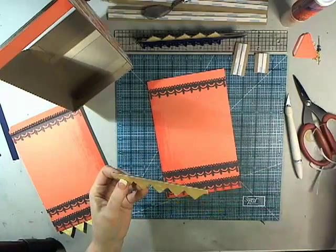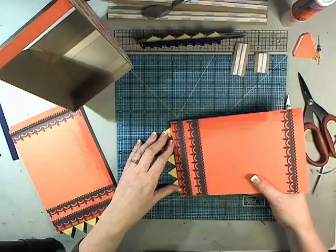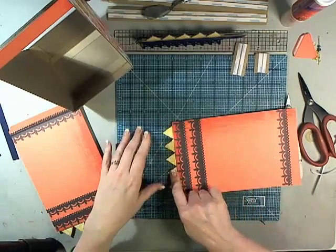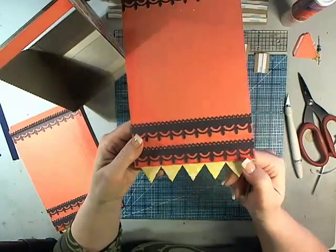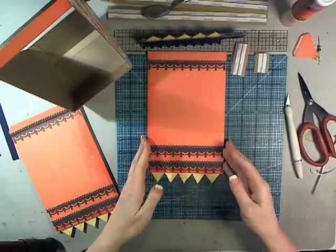I also then have another piece of the die-cut shark fins, for want of a better term. Pennants, I guess they're called. And those are going to go down at the bottom edge, lining up at that bottom edge. Again, this doesn't have to be a chipboard and die cut. This could be a punched edge. It could just be a straight edge, just giving a pop of the color down there.